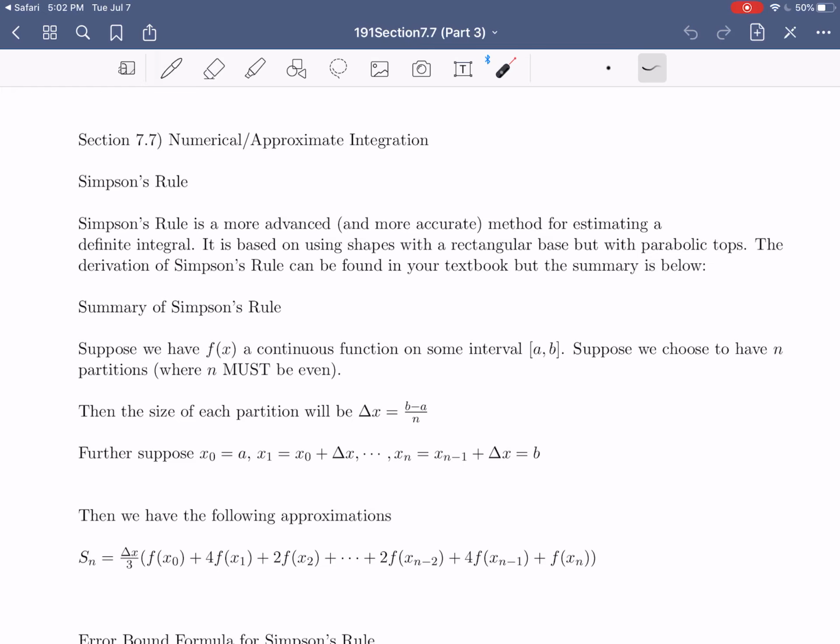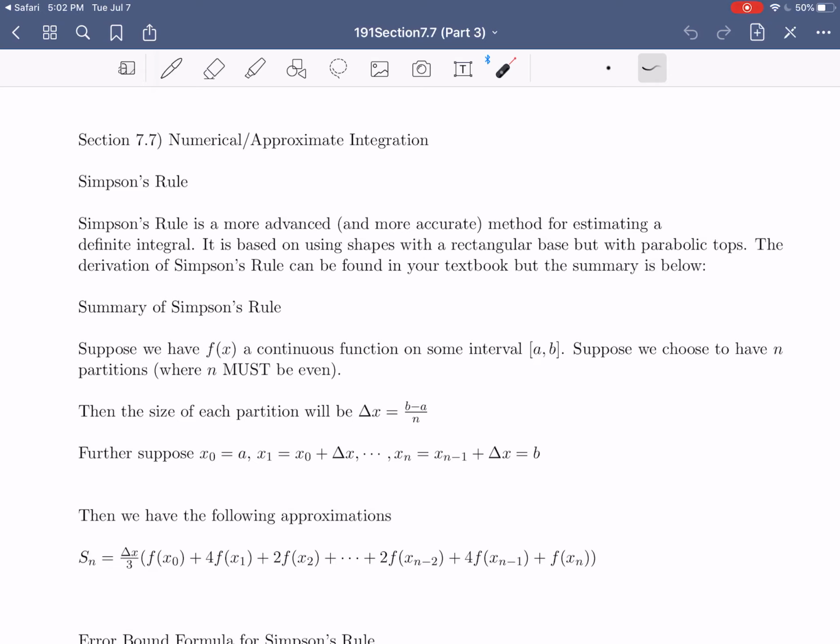Now, the derivation of this, because you have to fit a parabola through 3 points, is in and of itself a messy algebra problem, and then to actually get the area under that parabola, you need to integrate that parabolic shape and use an integral formula, not just a geometric formula. The derivation of Simpson's rule is pretty messy.